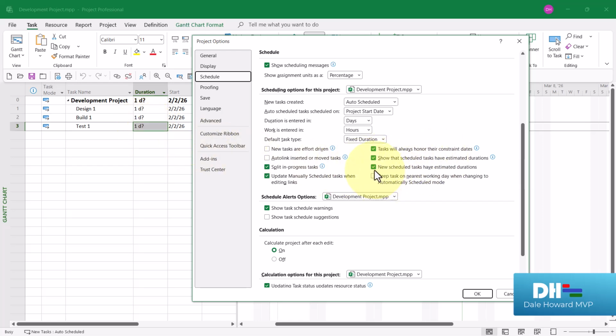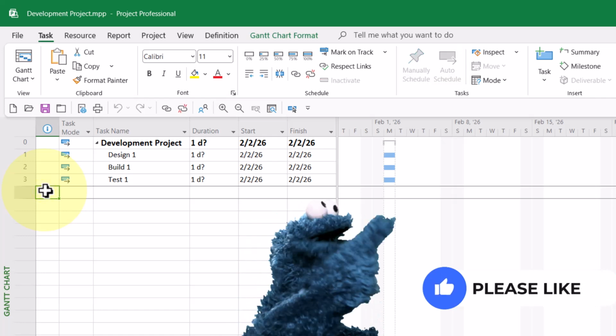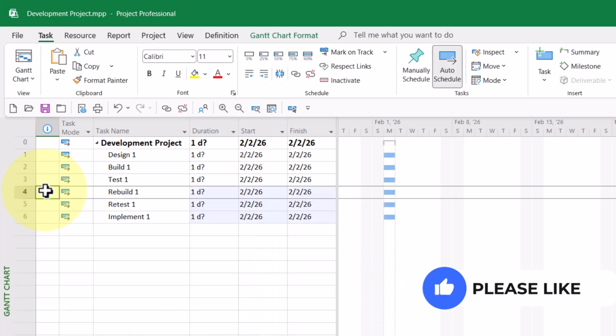And then there's a checkbox, new scheduled tasks have estimated durations. That option controls any new tasks I add to the project. So let me go ahead and add a few more new tasks. And again, notice here's the 1D question mark for the new tasks.